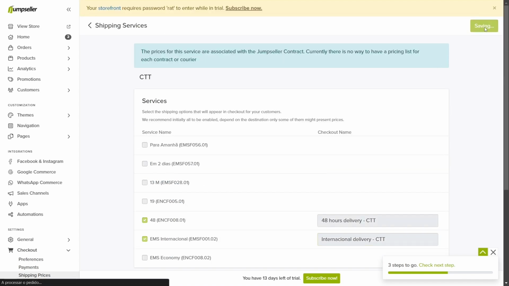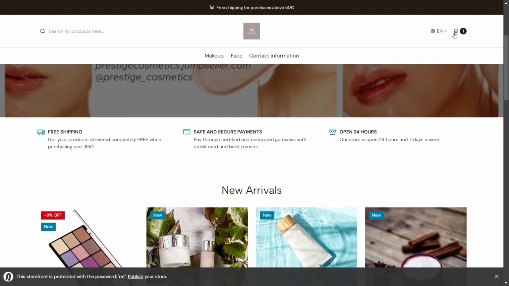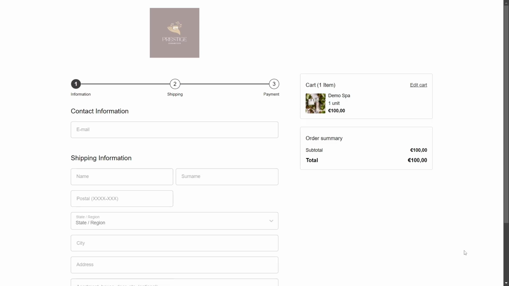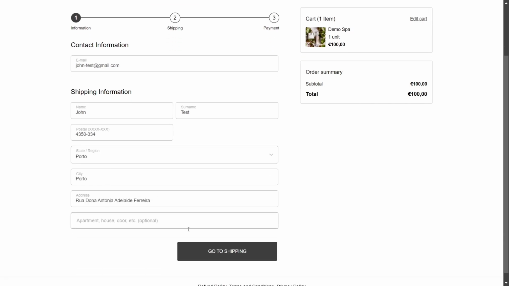Now let's see in our store the result of what we've just done here. As you can see, the cart still has the saved products that I added earlier. This cart will only expire within a year if the cookies are not deleted. Here we fill in the shipping information, the postal code, and then the city that has been automatically included because our system can estimate the city based on the postal code.